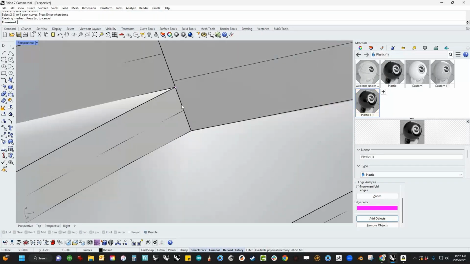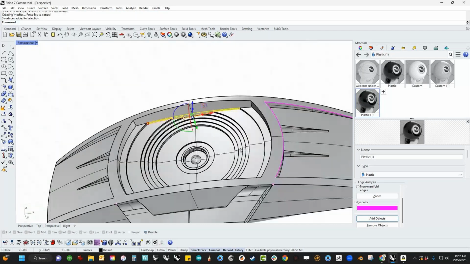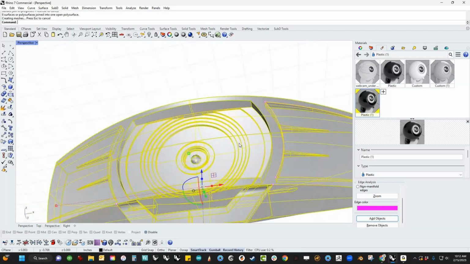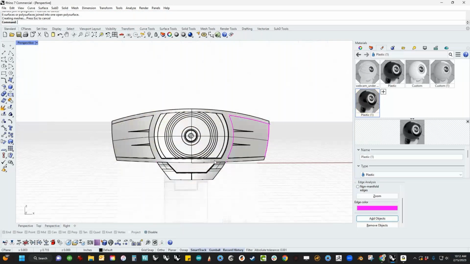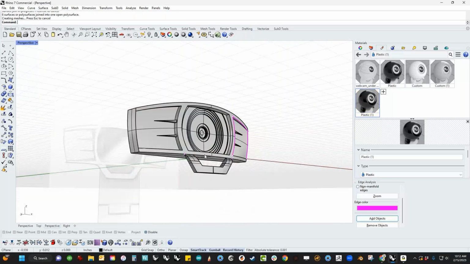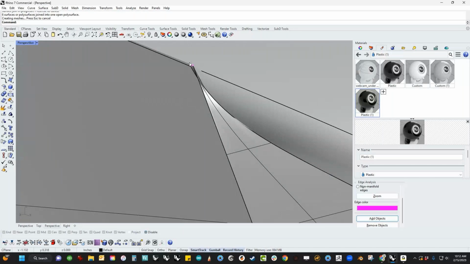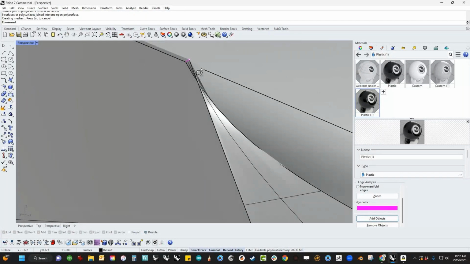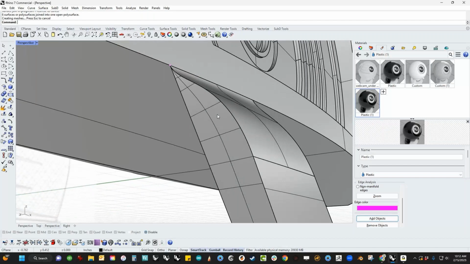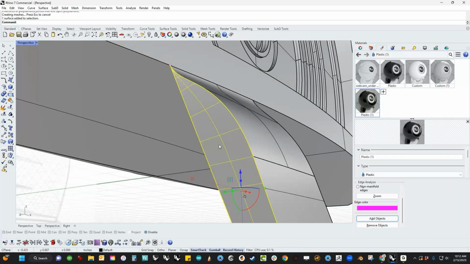These edges down here might misbehave. Let's see. If they do, we'll deal with them. And in that case, they didn't. So we've got one side that's good and one side that's not good. We've got a little mess down here, and it looks like that is a mess. So let's fix that because I don't like that at all.